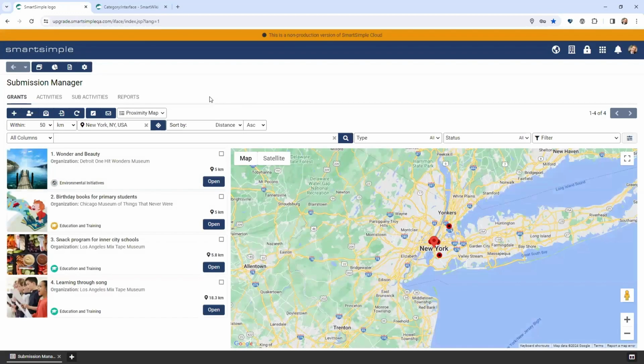Nothing special you have to turn on. You just have to make sure you're configured in such a way that you actually have addresses for the records that are going to show up, and ideally unique addresses as well. In theory, they could all be for the same city, but if you want to map something, you really want distinctive, unique addresses, as opposed to having 100 things all in the same city, just on top of each other.